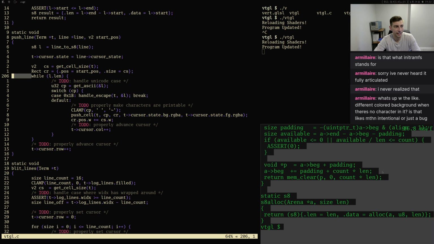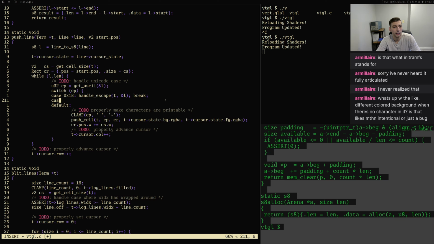But then I realized it's actually helpful for debugging, because it shows when you're replacing some character with a space where there shouldn't have been a character, or there should have been something else. Here, this is some new line. There shouldn't be anything getting drawn here. So it's kind of useful to just keep it like this, at least for now, until we have something working a little better.